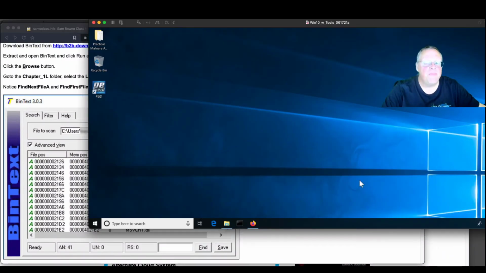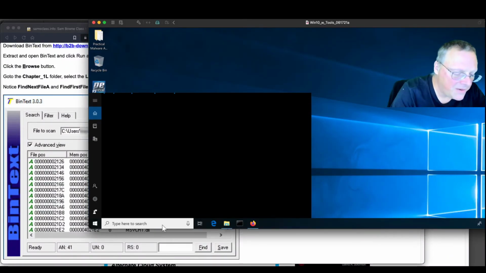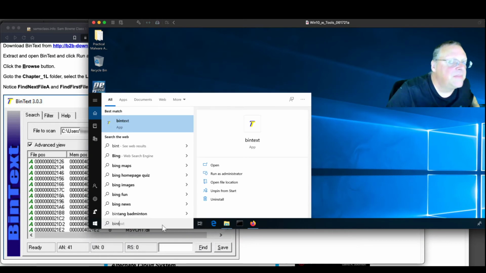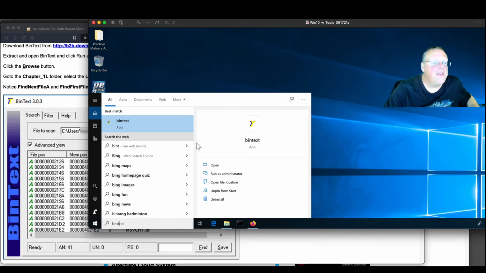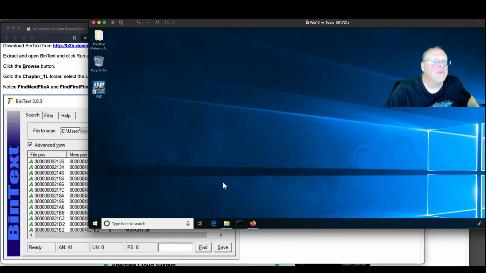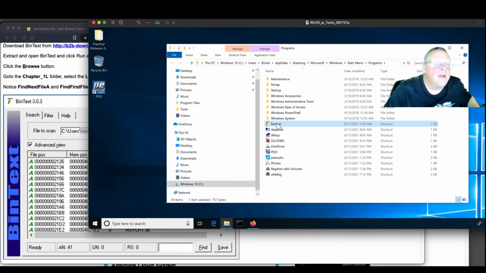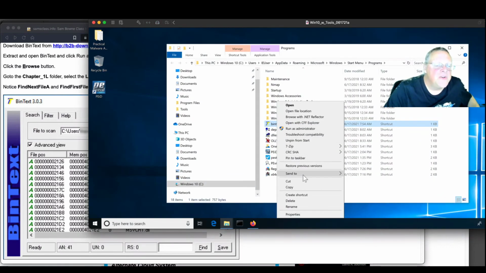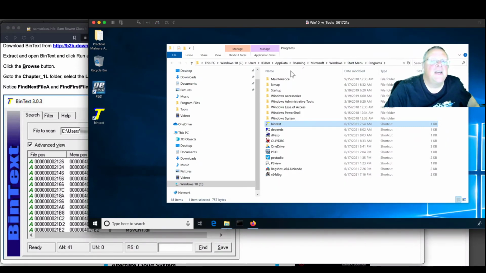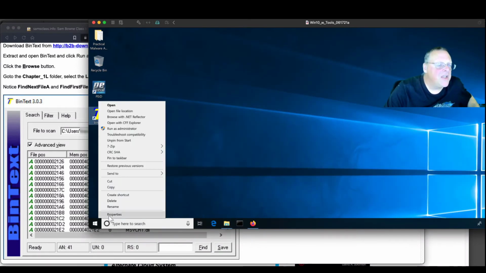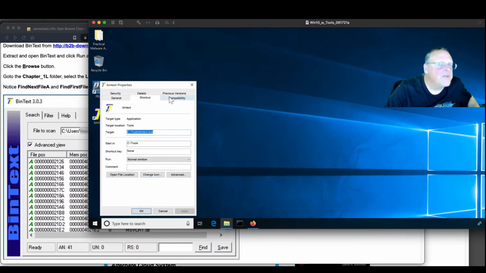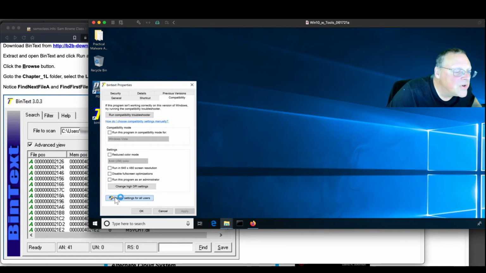Let's take a look at BinText, to look at the strings in a file. I'm going to do the same thing and try to make it bigger. Right-click, send to desktop. Okay, let's see if high DPI scaling will work, or if we have to go to 640 by 480 to make it look good.